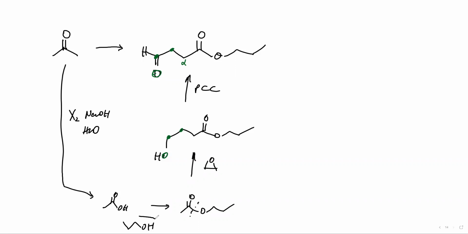Now, the reason why I turned this into 3 carbons is because we can also make the alcohol as well, because this is a 3 carbon unit and this is a 3 carbon unit. You just have to be a little clever here, but we just have to get the alcohol. So we have to transform this carbon's functionality over to here. The way that we transfer functionality from vicinal carbons, if that will help you remember, is by using an alkene.